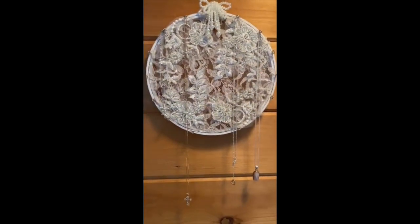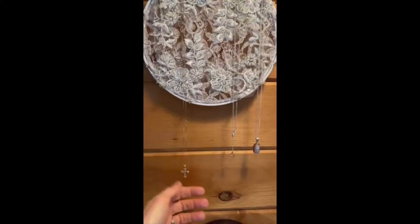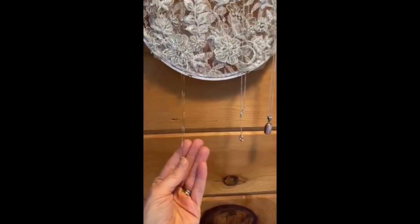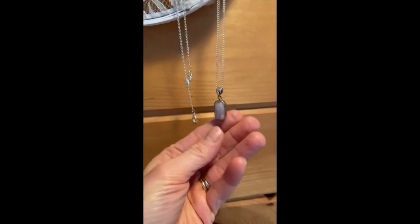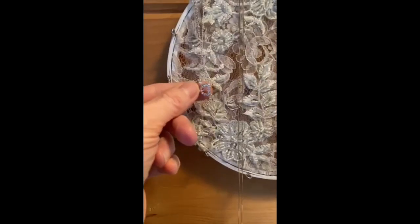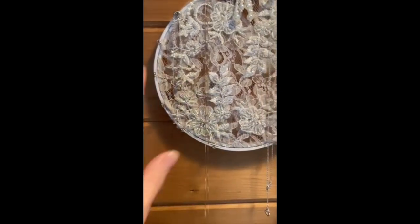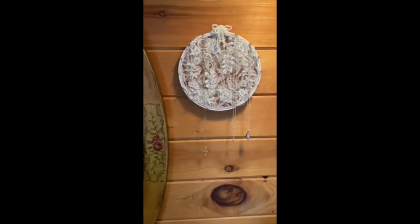Over here I made this for my necklaces, and I just really love it. This necklace was actually a gift from a student when I was teaching — it's a kunzite stone for heart healing. And this pretty little bracelet, since it's kind of like just a chain, I hung it up here too. This pretty little bracelet was gifted to me by Siobhan, who is Pearl and Button here on YouTube. Thank you so much, I love it, it's beautiful. This is what I came up with to hang my necklaces from, and I love it.